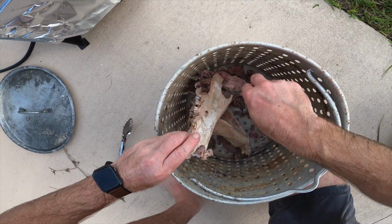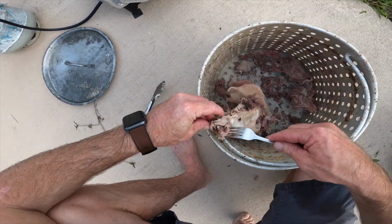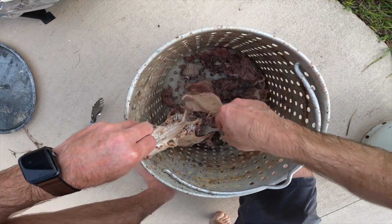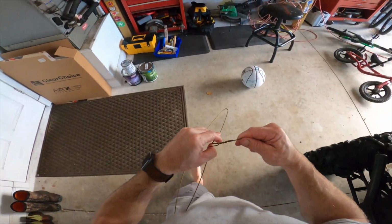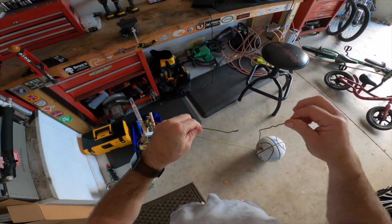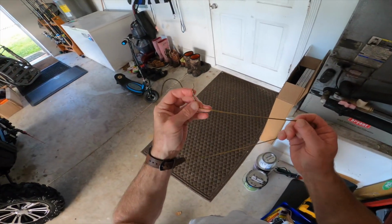I mean, some people do the whole leave it in the ground or whatever, let ants do it. I mean, this thing's only been boiling for an hour and I'm already pretty much done. It's just way better than me. Cool thing is you can give all this meat to your dogs. I love it. All right, so for the brain stem, or brain, I take a little coat hanger and I'm gonna cut off a piece about 6 or 7 inches in length.